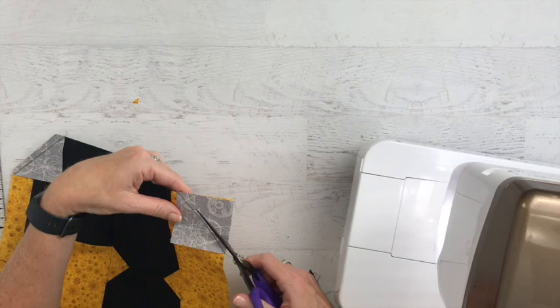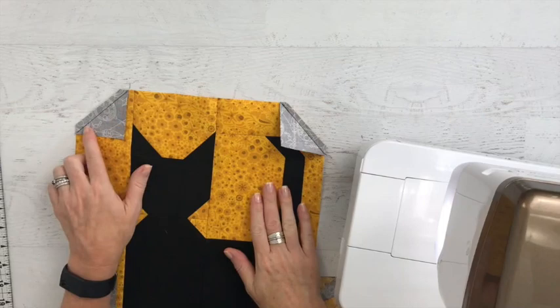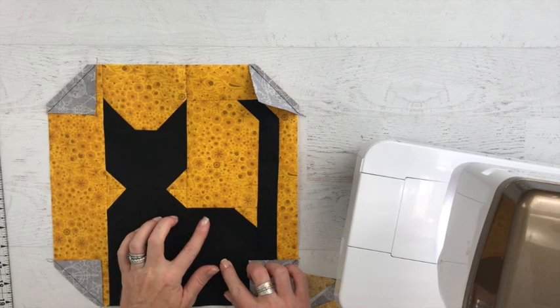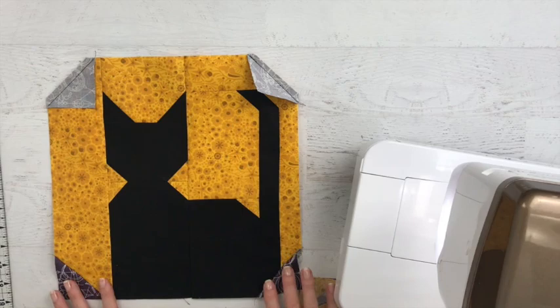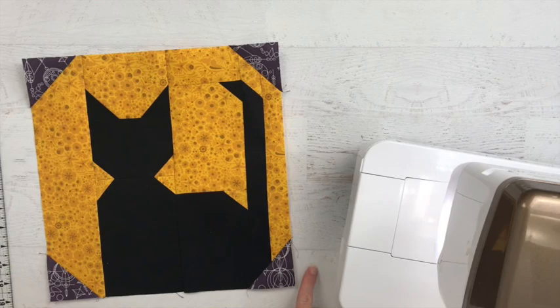Normally I would do this on a cutting mat with my rotary cutter, but since we're on camera I'm just doing it here so that everybody can see. Another thing you may have noticed is that I'm actually using black thread. That's to prevent any white from showing through on these darker pieces of fabric — just a quick tip, something that I use and you may find helpful. Let me go ahead and give this a quick press and let's take a look at our finished block. And there you have it. You can trim your block down to size if any of your triangle corners get a little bit wonky, but it should be pretty much good to go.